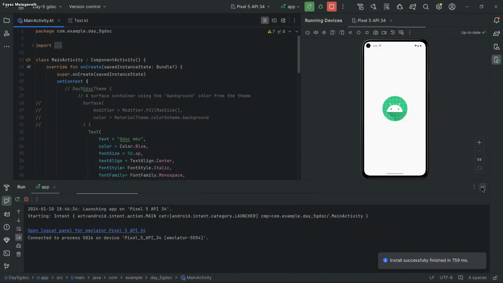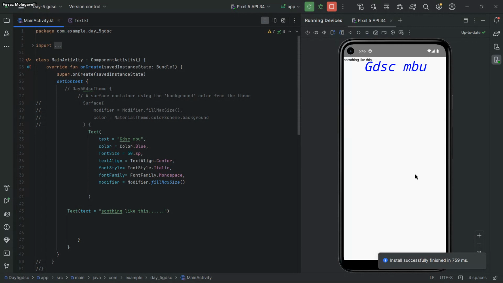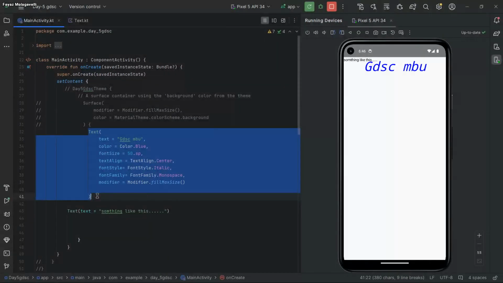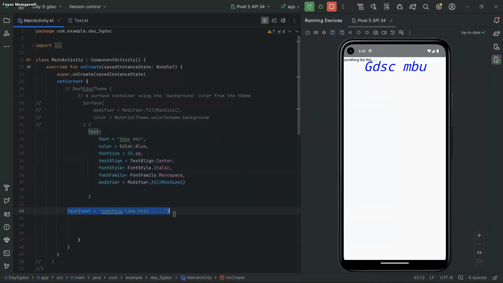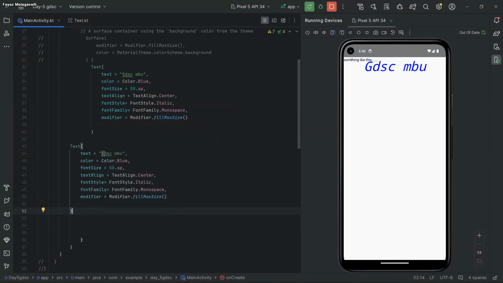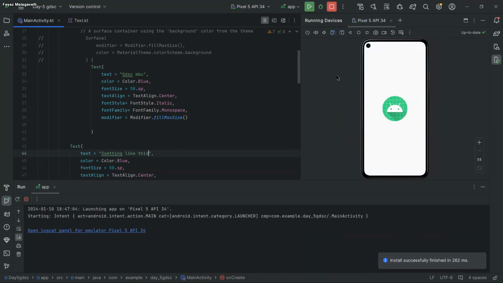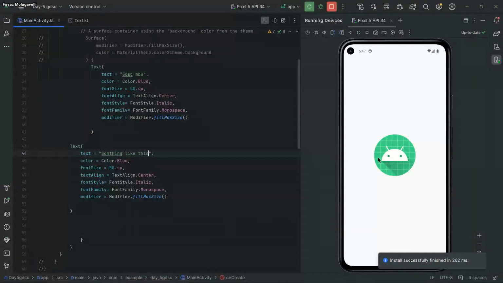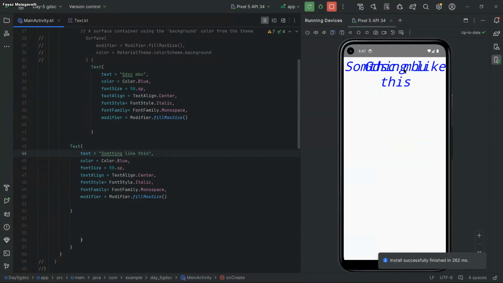You can see, yeah, these two text views are overlapping each other. If I also give the same attributes to this, but I change the text to something like this, you can see it is overlapping with each other, right?